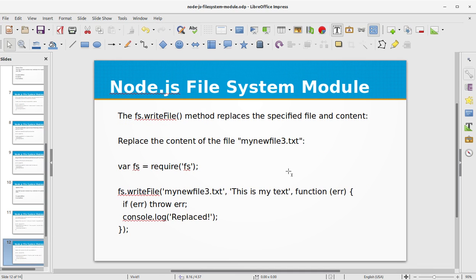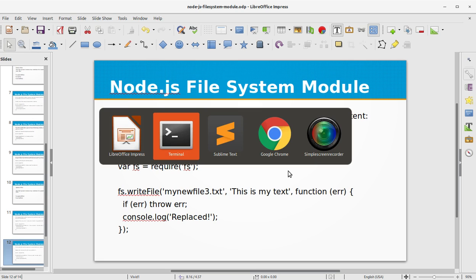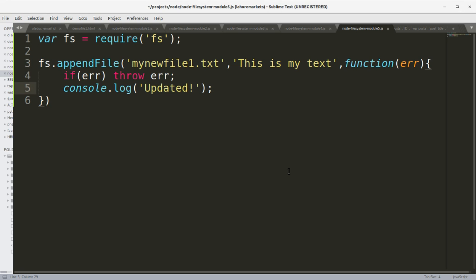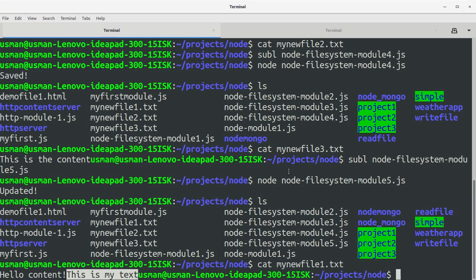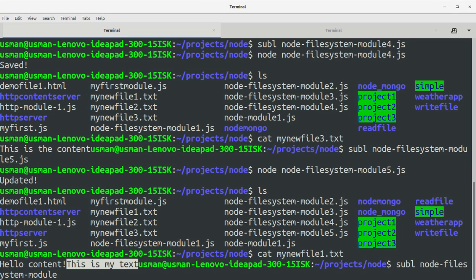The fs.writeFile method replaces the specified file and content. Let's replace the content of the file my new file 3.txt, and I'm going to create a new file for this example, node file system module 6.js.